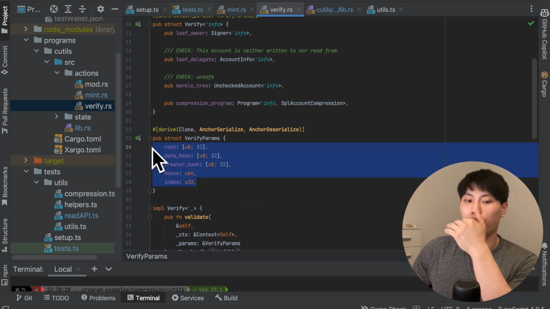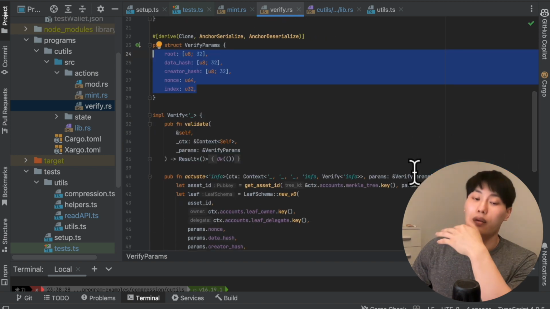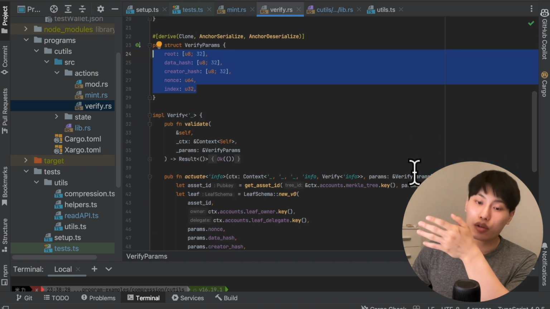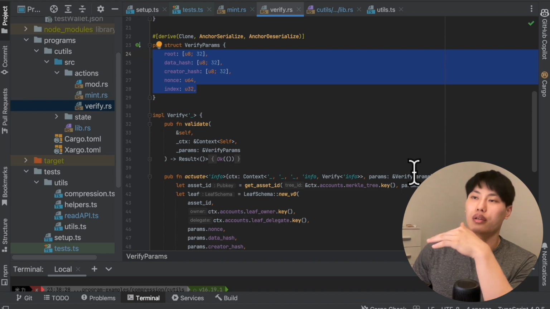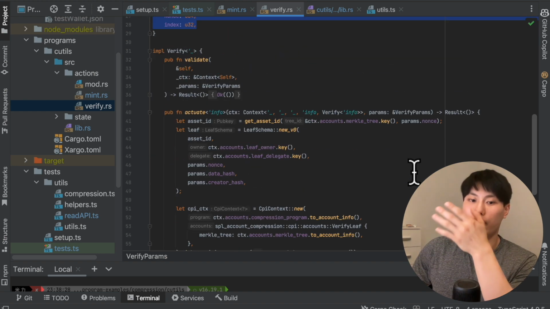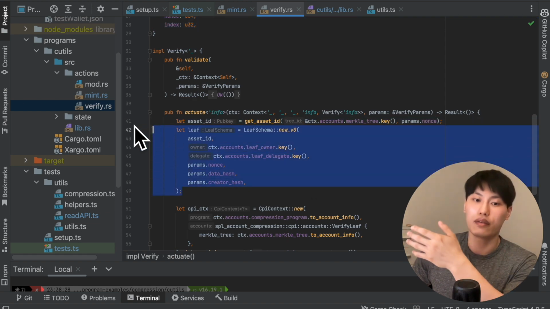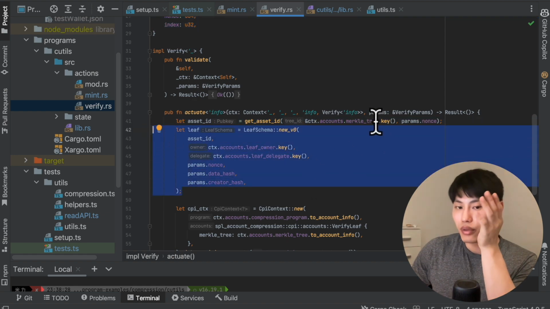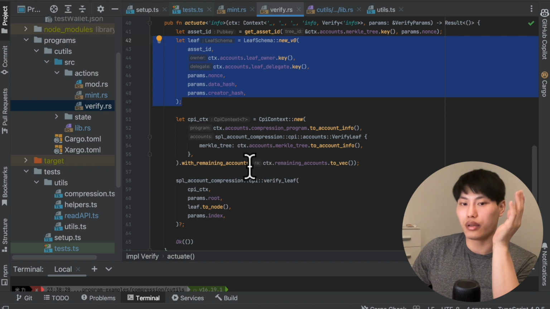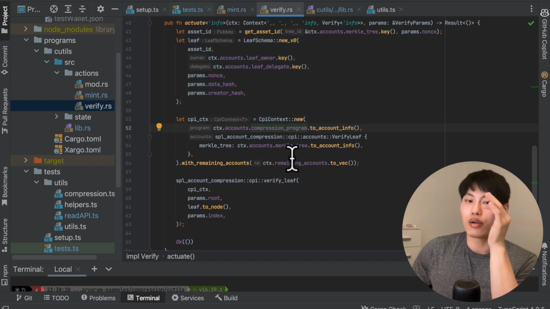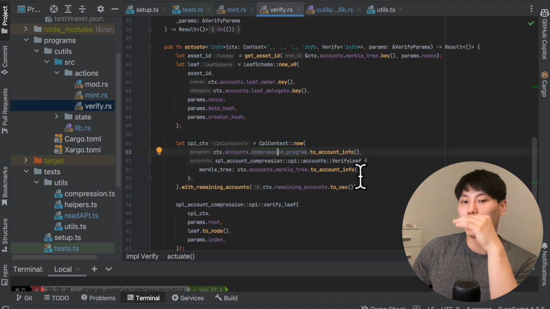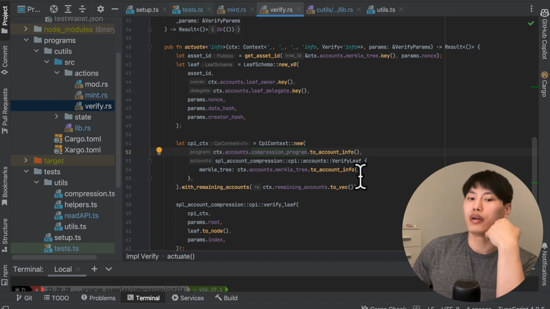These are going to be inputted to the instruction for the NFT verification. Basically, you'd have to construct the leaf based on that input, and you would send it to the compression program to check: is this actually a legitimate leaf in the merkle tree?